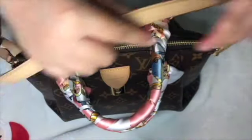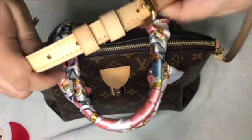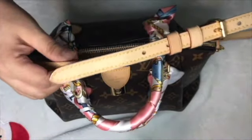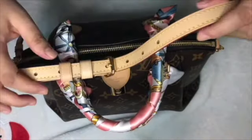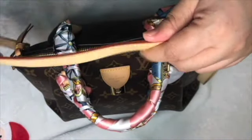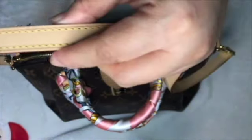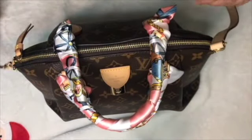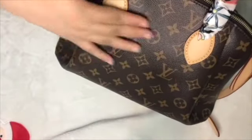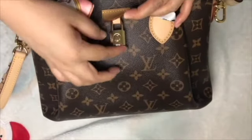And also the strap, although nag-color brown na siya ng kaunti, but still it's just light brown. Hindi pa siya yung purong dark caramel yung kulay niya. So makikita nyo rin yung kanyang tahi ay pantay-pantay. Okay, so this is the back side of the bag. Sa front ay meron siyang padlock.